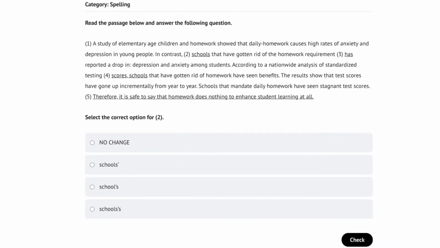And one thing you can do is find lists of commonly misspelled words like accommodate, embarrass, scissors, vicious, vacuum, all words that we typically will spell wrong, and just practice writing those out until you feel much more comfortable and you're not making those spelling mistakes. And then know your rules. So things like I before E except after C, when to change that final Y to an I, when to drop the final E, all that kind of stuff.